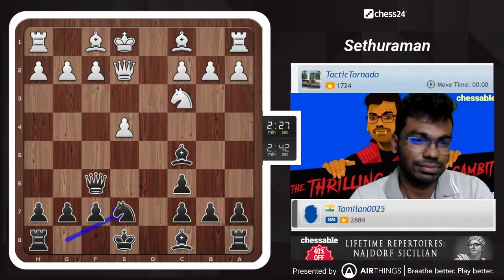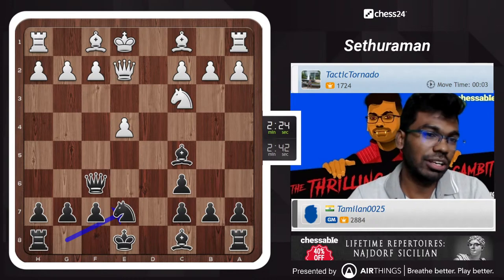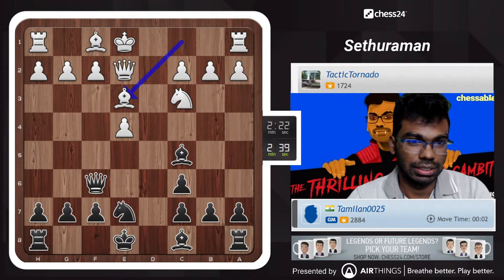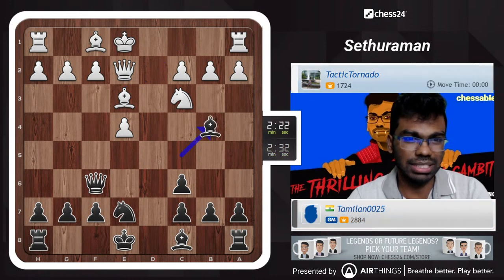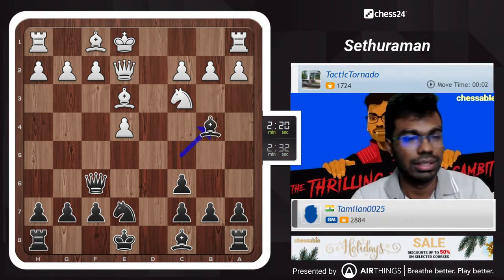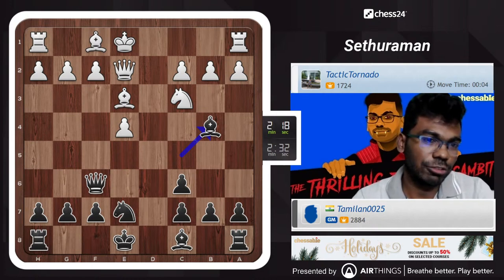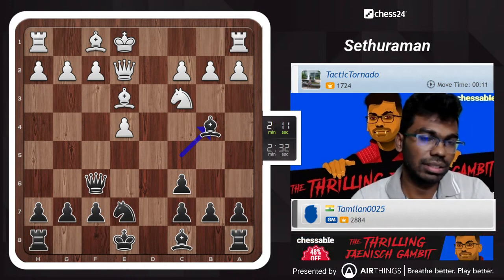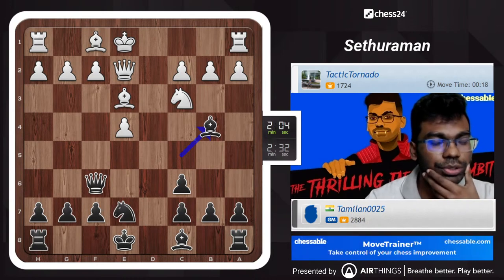Okay. As I have placed my queen on f6, I thought it is logical to place the knight on e7. He tries to change the bishops. So bishop b4, or do we change it? I think bishop b4, yeah. I like to keep the pressure on the c3 knight for some time. Bishop d2, maybe knight g6 or bishop e6. Bishop e6 looks natural, because then we can castle long. Right now the c3 knight is under pressure. Let's see what he is going to do.